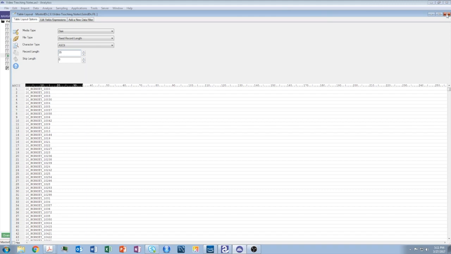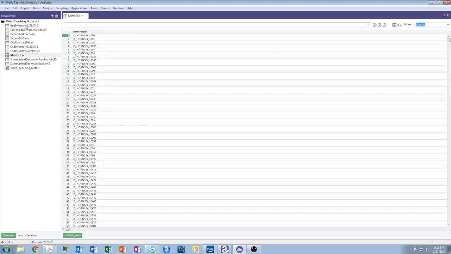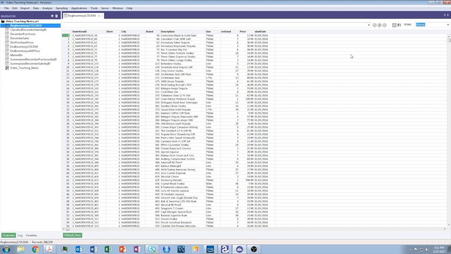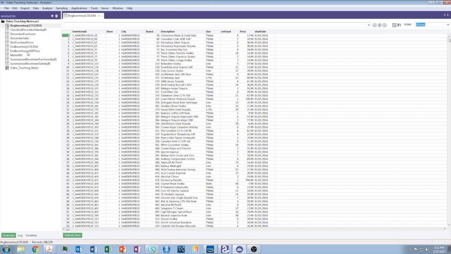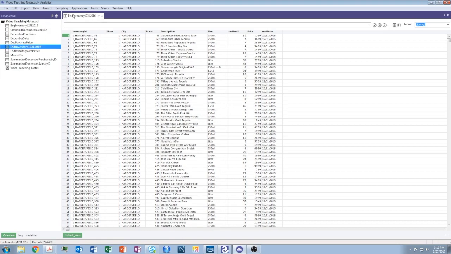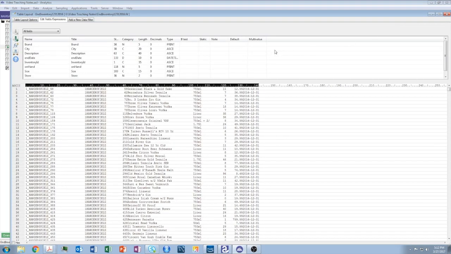So let's make sure that the other tables all have an ID length of 35. Beginning inventory, let's take a look at that. Let's look at the field expressions, and inventory ID length of 35. I'm happy with that. Let's look at ending inventory and look at the layout.